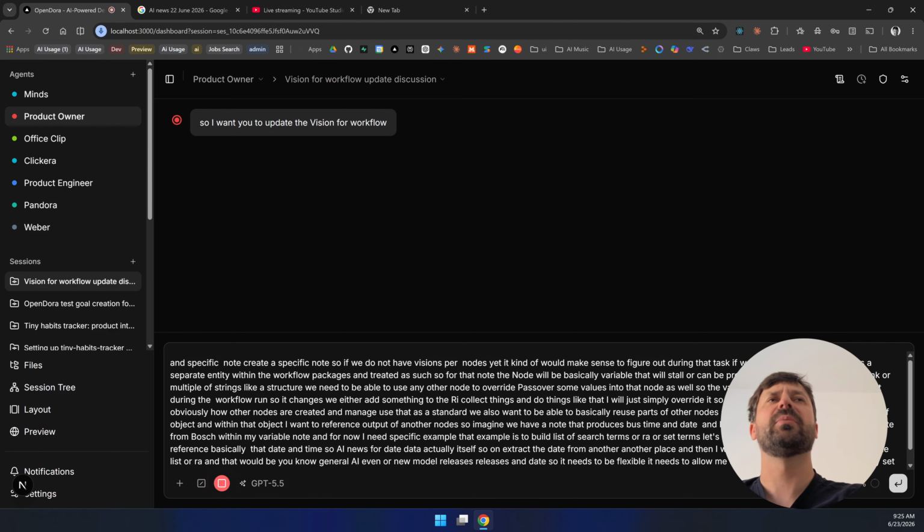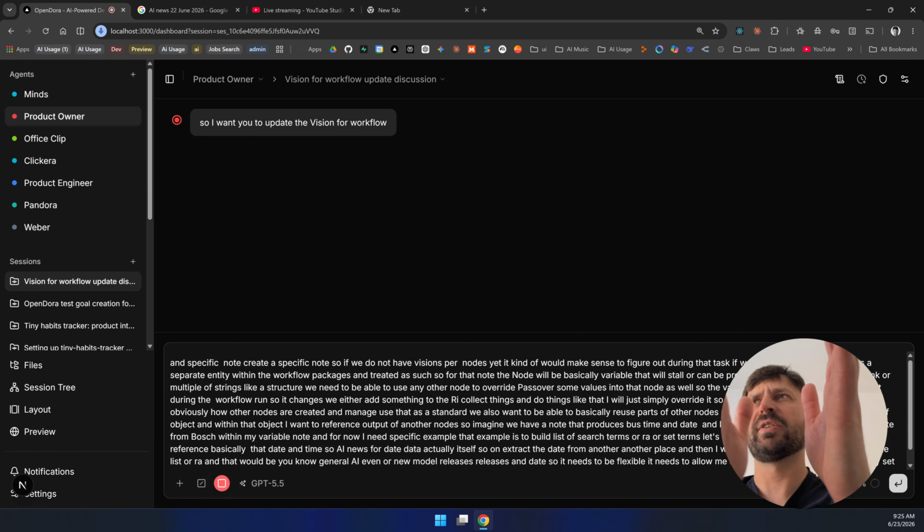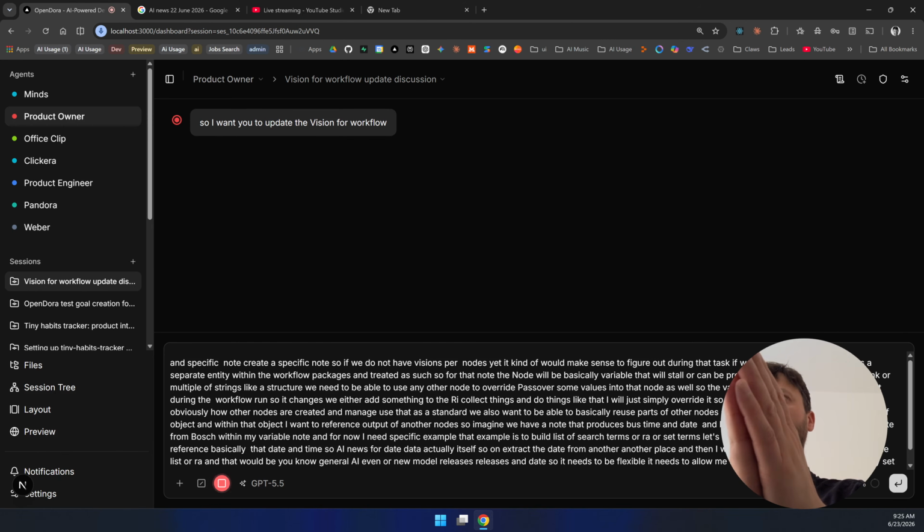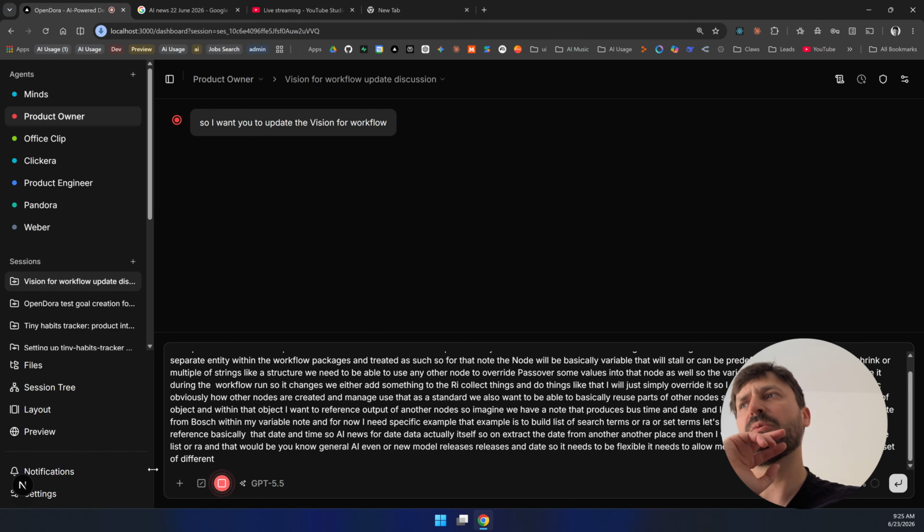I mean, I'm still undecided on that, so I'm looking for your input and advice. Now, your task is to make sure that, one, we have a requirement for this. Second, we update Opendora's vision so that it is aligned fully with this requirement.